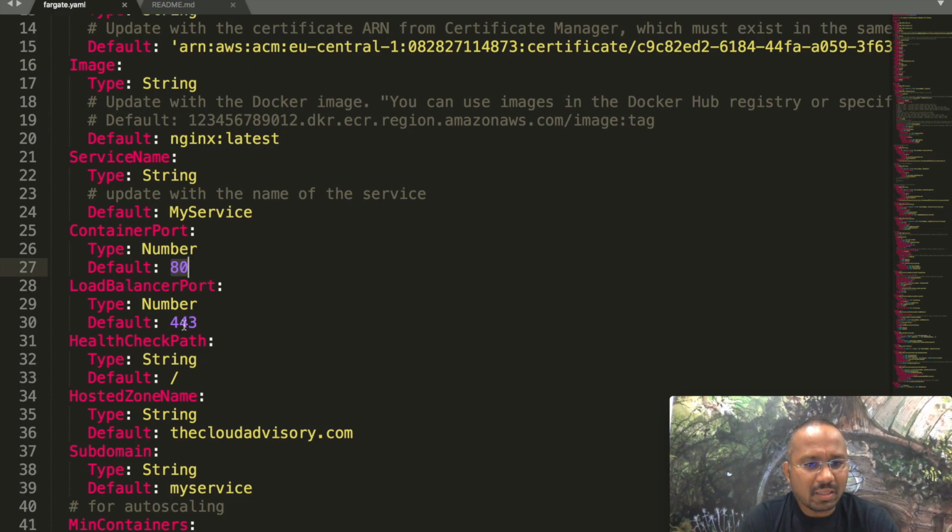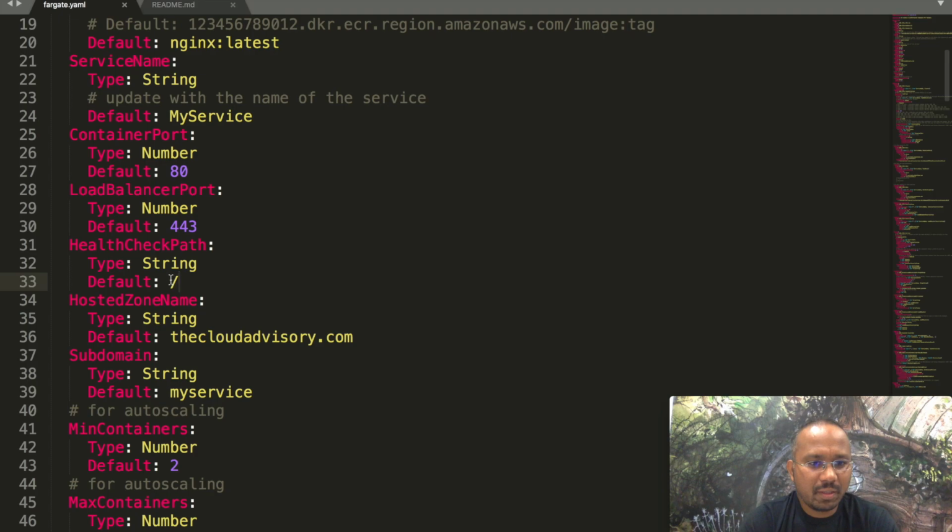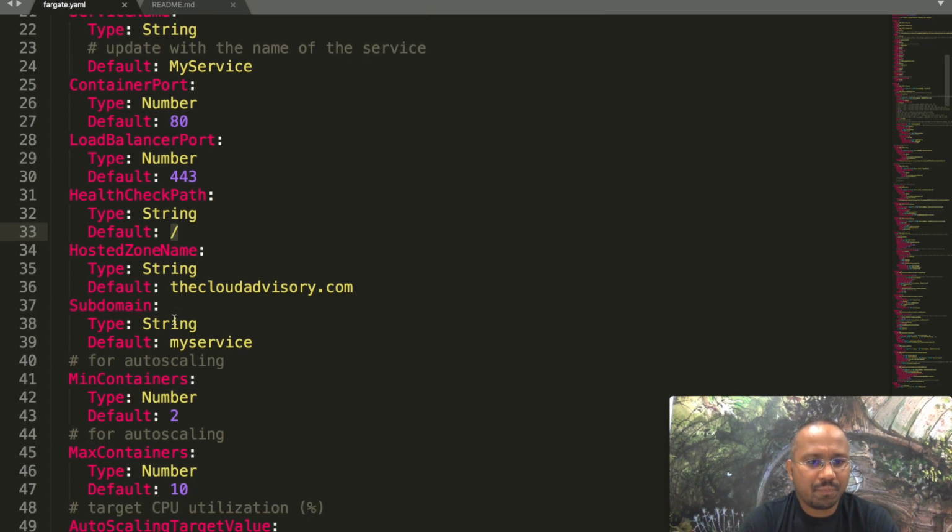On the load balancer we will access it at 443, so it will be HTTPS. Health check will be at the root. For the hosted zone, I'm going to use the hosted zone cloudadvisory.com, and we will use the subdomain my service. We can also call it nginx or xyz, whatever you want.